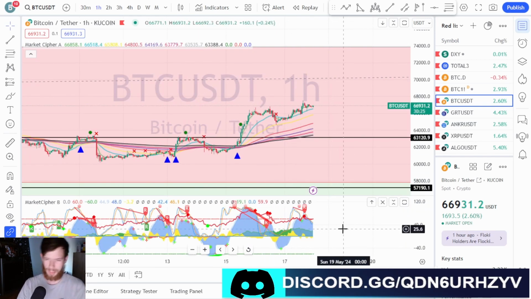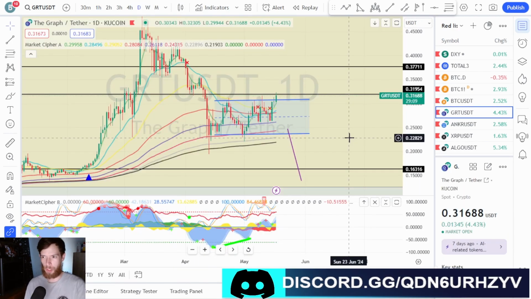Over on the 1 hour, stochastic does want to drop down. RSI is pulling back. VWAP is favoring bearish, and the money flow is starting to drop down. If our VWAP continues to favor bearish here, momentum will continue to weaken, and that money flow will continue to pull back, and in turn that will weaken our higher time frames and give us some sort of a retracement if we're not careful.